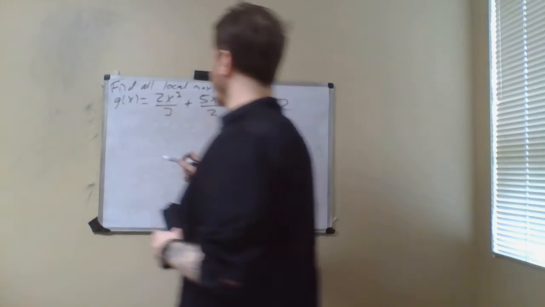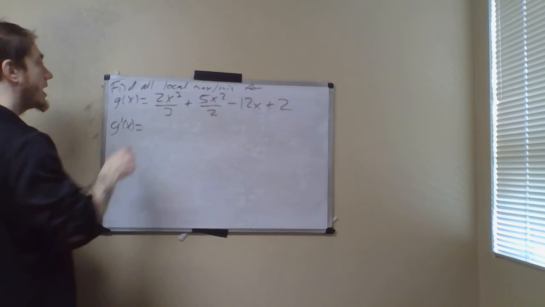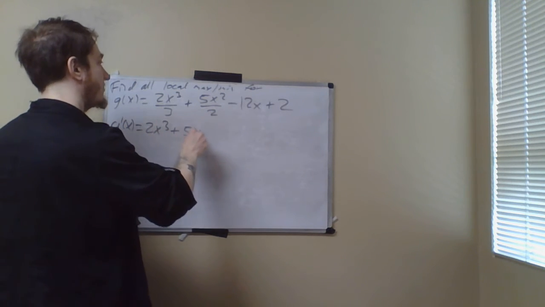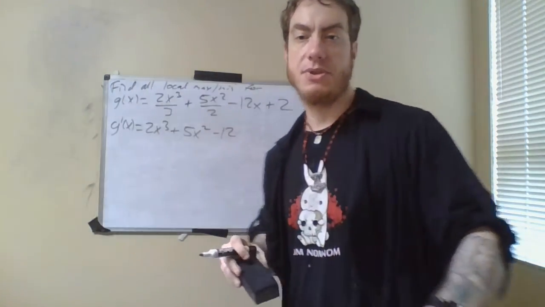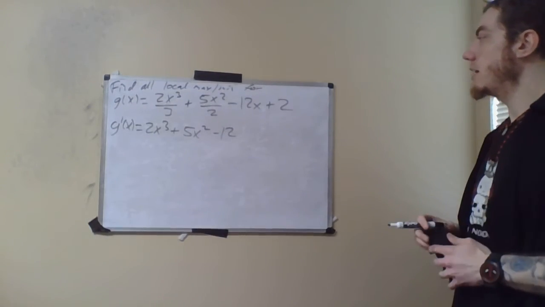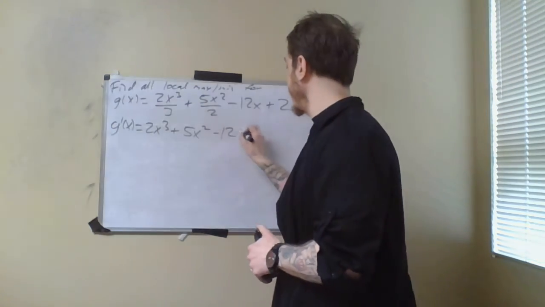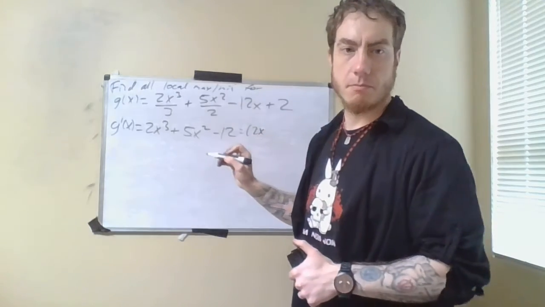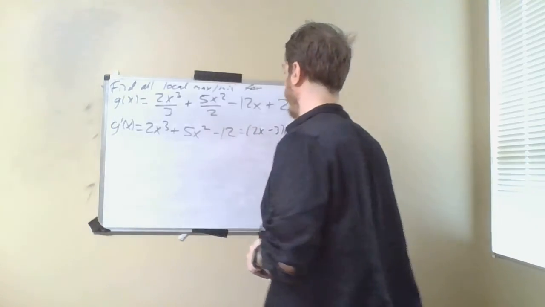Okay, were you able to come up with anything? So the first thing we want to observe here is, what is g prime of x? So this is equal to 2x squared plus 5x minus 12. Now, I specifically chose this example because it's relatively simple here to, like, the derivative is kind of nice. And what I mean by this is that this actually factors into 2x minus 3 times x plus 4.